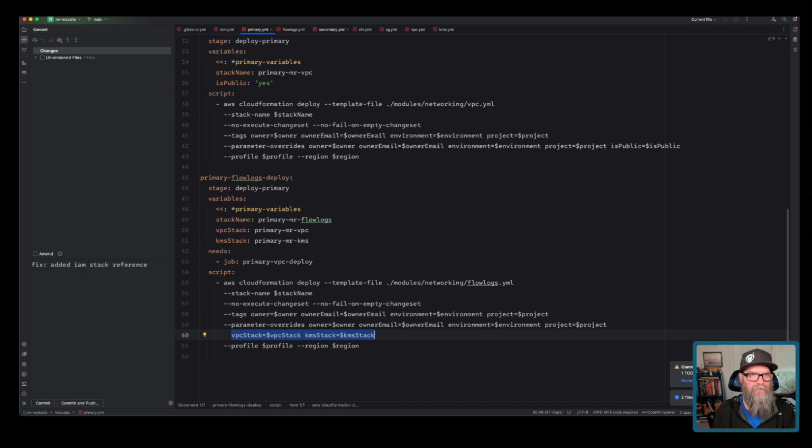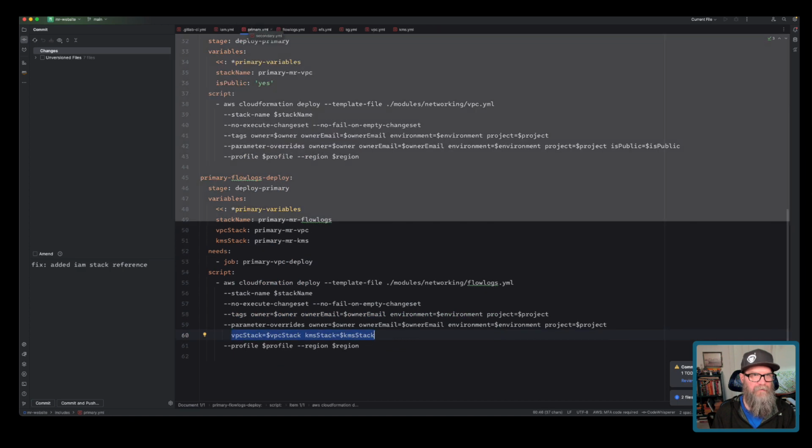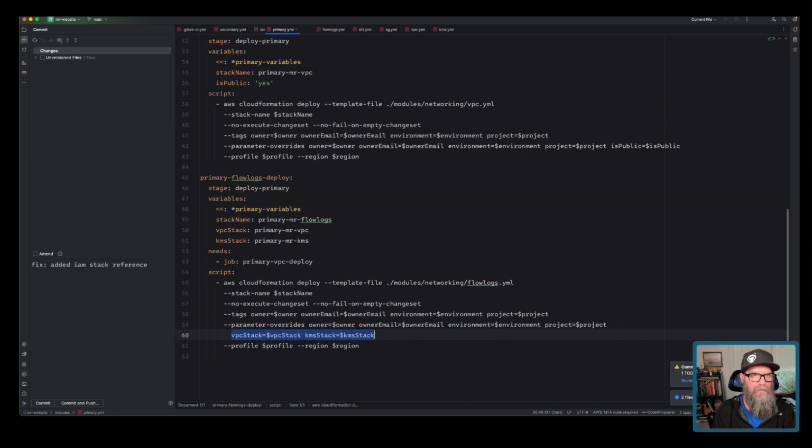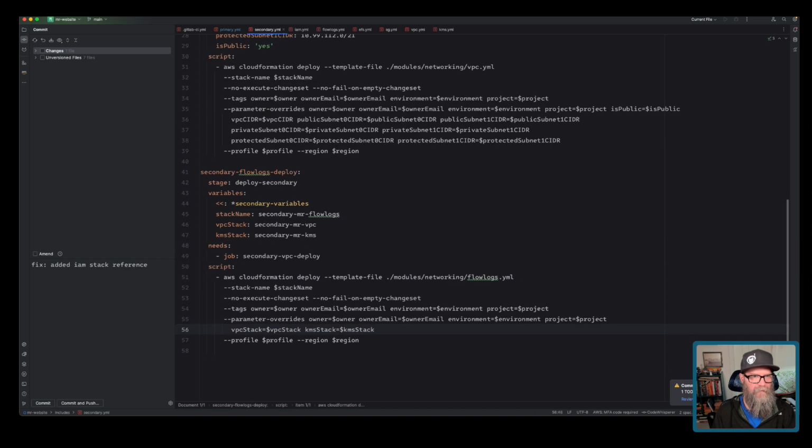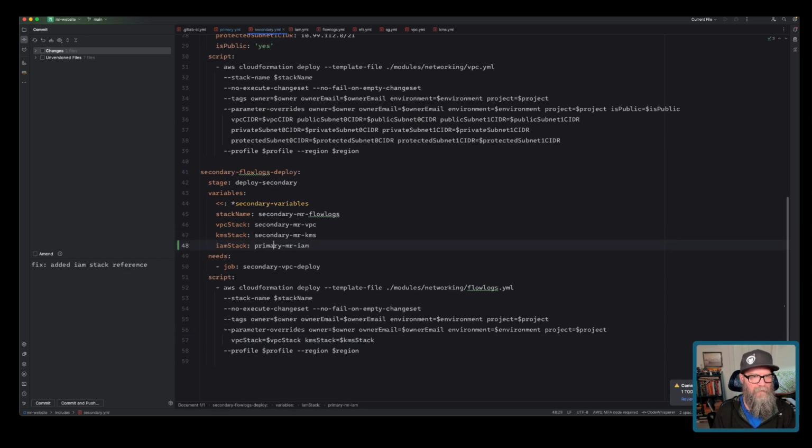We've got to go into, let's pull these to the front of our list here. Okay, so we've got to go in here and include the IAM stack value, which is just going to be that. And then we have to include it in our parameter overrides to make sure we pass it along. And we have to do the same thing here, in the secondary one, go here.